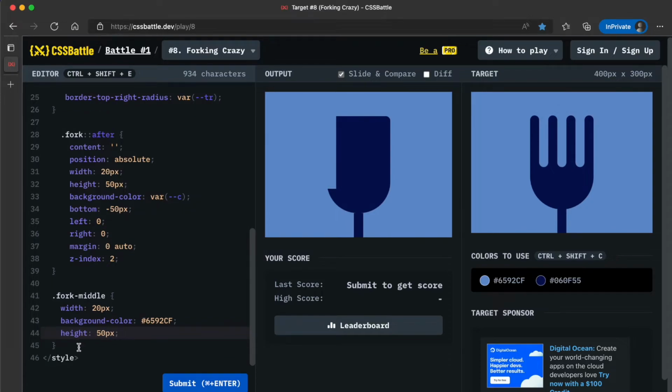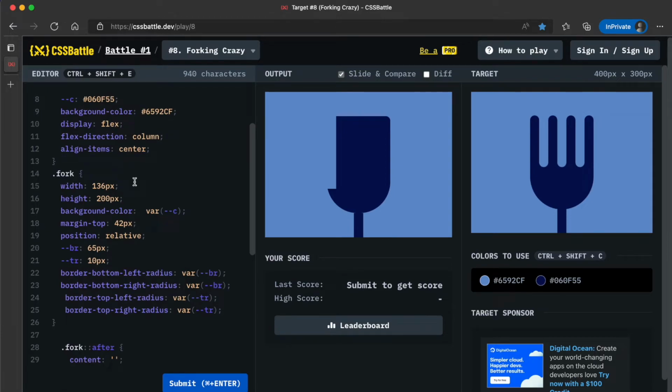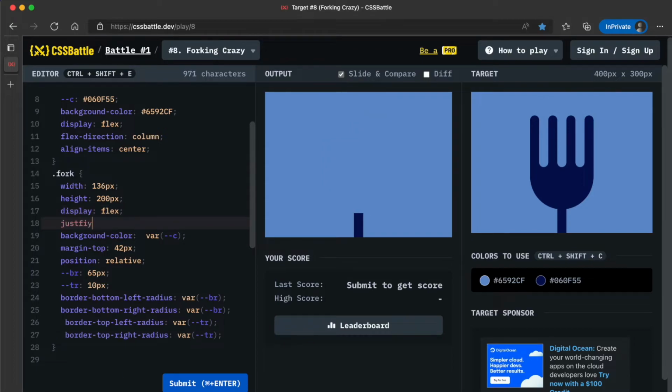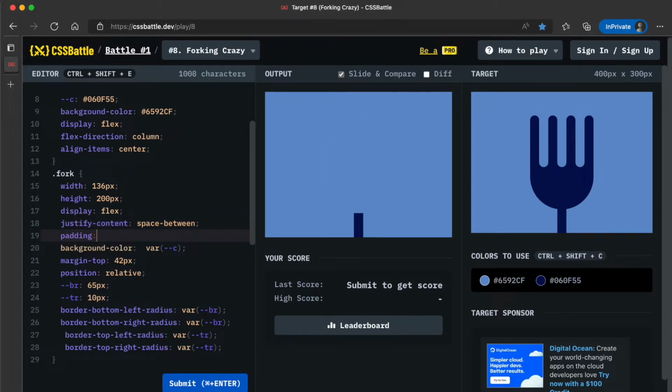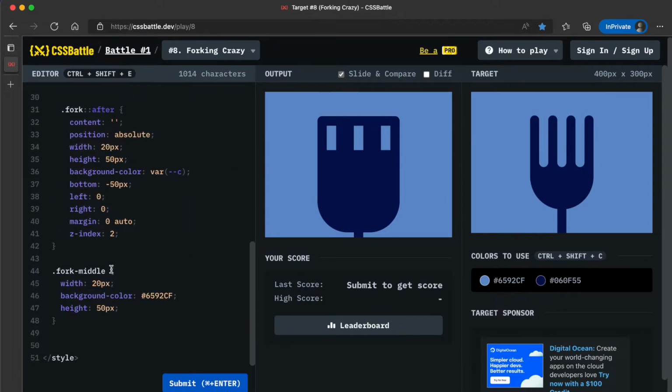Oh, great. So this fork is going to have flex, and it's going to have a justify content of space between. Nice. And it's going to have a padding of 20 pixels. Great. Yeah, I'm getting there.